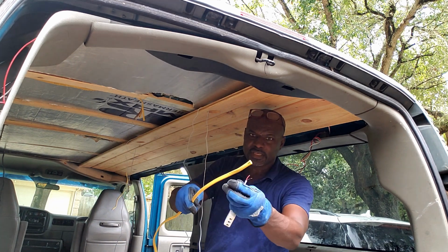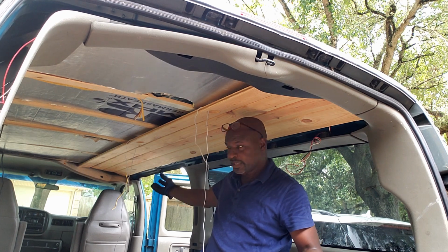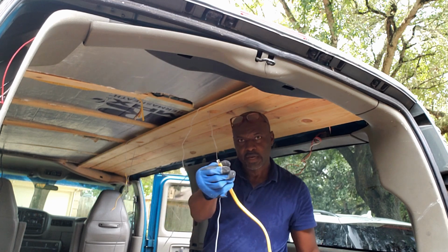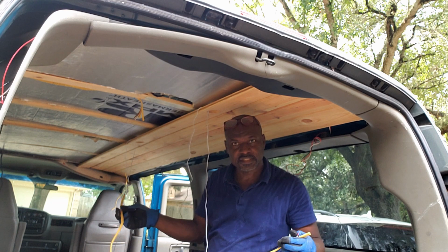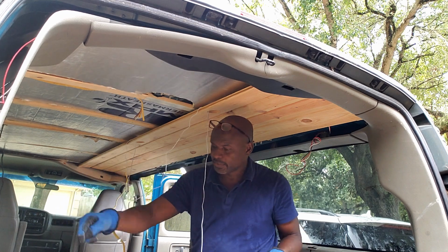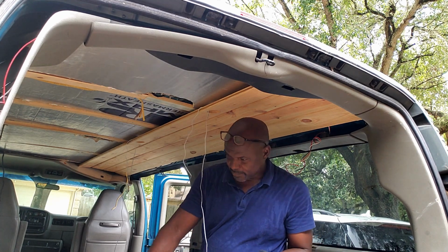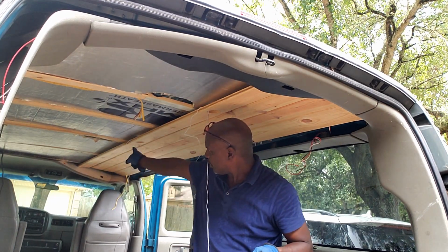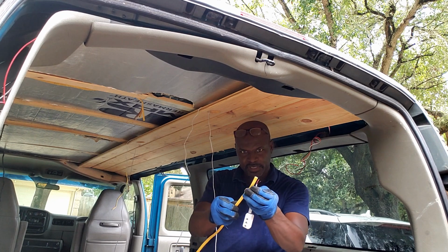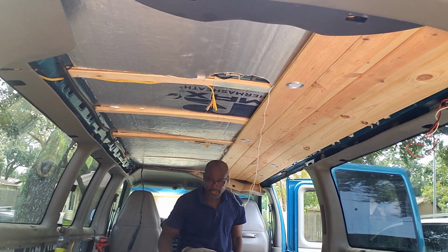So I'm going to connect this now and then bring it out across to that wire there, so that when I'm ready to put the switch, all I need is to connect this wire and that wire and put it on the switch, and that's it, and all the lights will come on. I've already pre-wired it to come to where the battery will be, and all my connections. It's all pre-wired into the ceiling and down to this point here. So I'm gonna connect this now and insert it across over to that side. Okay, this is what I did.